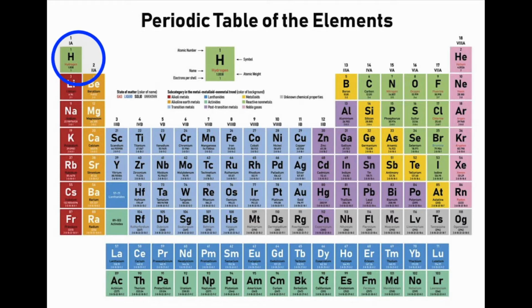So up in the top left here, we have hydrogen. This is the hydrogen atom. And then over here to the right, we have carbon, nitrogen, and oxygen. And carbon, nitrogen, oxygen, in addition to hydrogen, are the prevailing atoms within our body. There's certainly others, but they make up the overwhelming majority of atomic particles within our body.